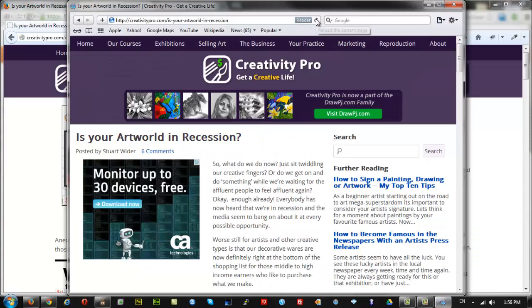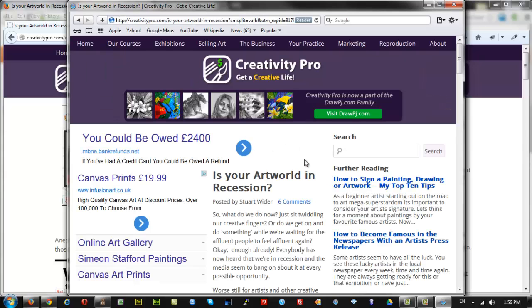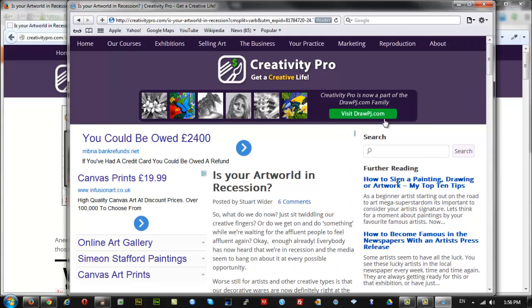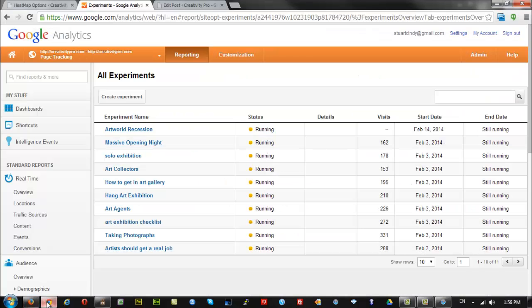Okay, and we'll try this one as well. We'll just do that one in. Look, see, it's changing the layout. Safari is grabbing the page. It's just going off and switching us, and you can see it's changed the layout of the ads. Magic! How easy is that? Well, once you've done it a few times, it's pretty easy. So that's split testing with Google Experiments.